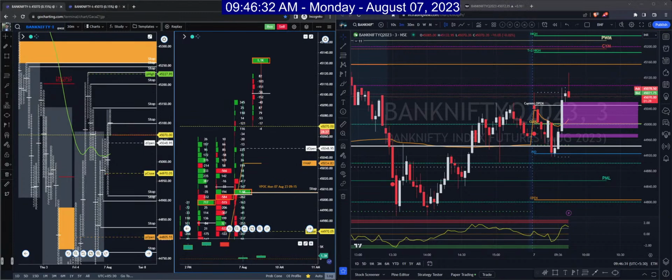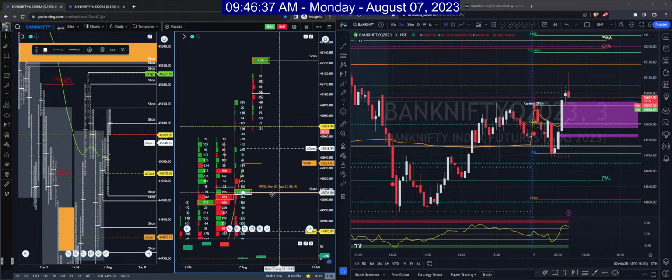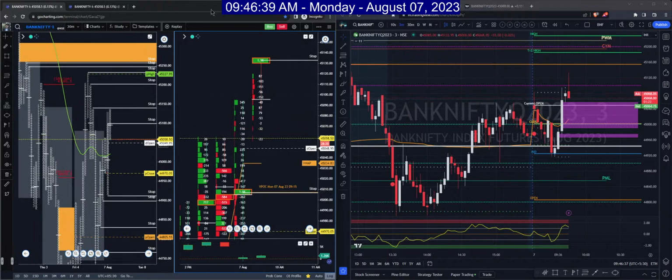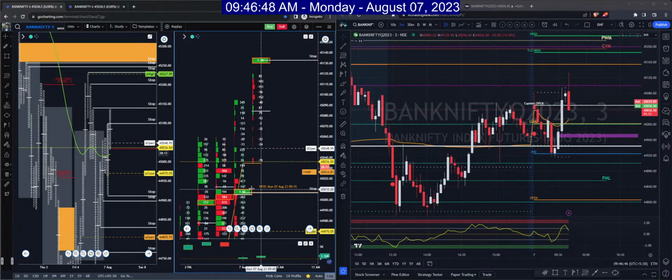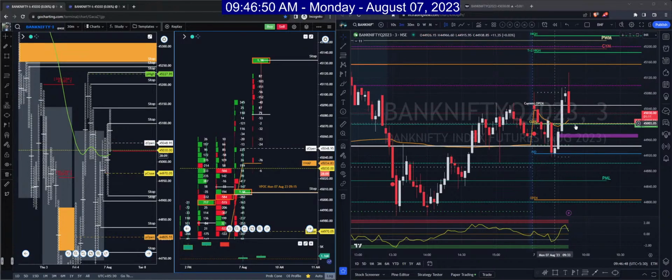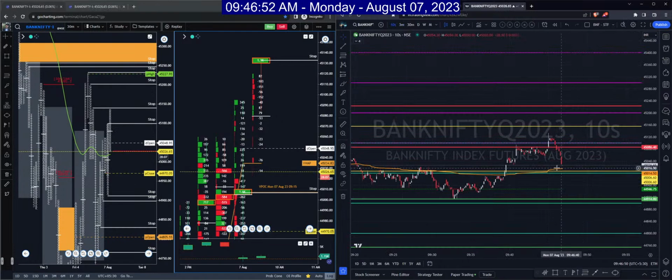Okay, so this is the resistance zone now, and this is the support zone. Okay, we are developing lower. I'll be looking to exit at current open, and also the VWAP. So here it has already tagged the VWAP. Let me just go to a smaller time frame. Yes, it is not there yet, but there is some responsive buying seen.